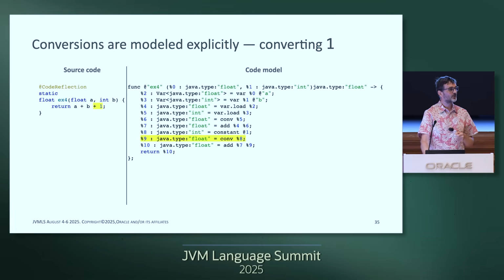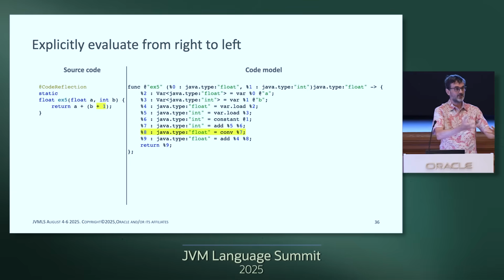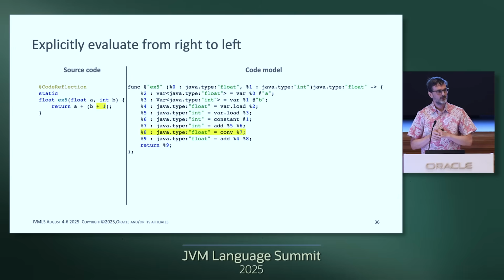Now we see there's two conversions here. So why is there two conversions? It's because we evaluate from left to right. So this is nothing explicit to code models, but if we do the bracket around it, we only see one conversion. So it's just following the rules of what our translation does, which might affect your accuracy or not, depending on what you're doing.